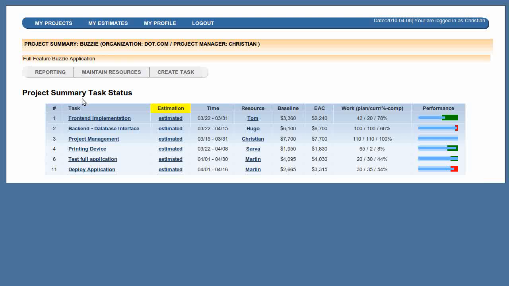With a one-time click, you can see the full overall budget of your application. You can see the baseline, you can see the estimation at completion. Everything is based on the PMI approved PERT estimation technique and earned value analysis.